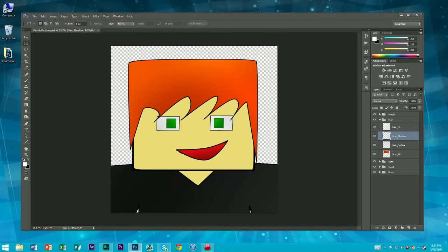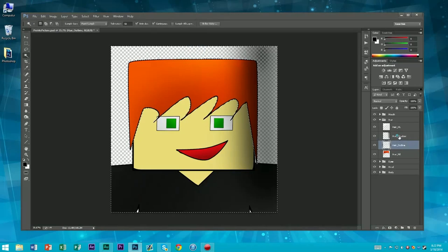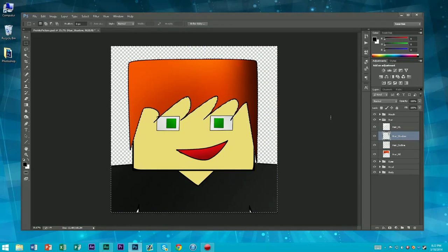Hair underscore shadow. Do the same thing, but you guessed it — we're going to be doing it with black this time for shadow. The shadow would probably be on this side. Remember, less is better. And the reason why we have the brush so big is so it's smoother. If we had it really small, you'd basically be creating lines. The big brush gives a smoother result. And we're going to hit our outline layer, W, click outside, go back to our shadow layer, hit delete — that'll get rid of everything outside. Let's go to overlay and see if that darkened it. Yeah, it darkened it.